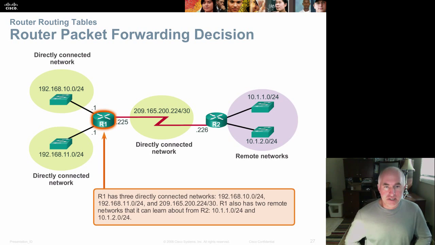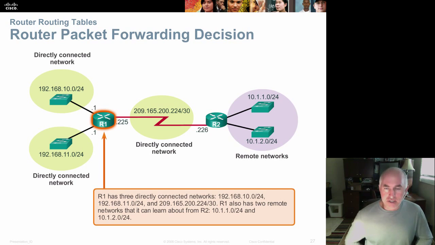Router packet forwarding decisions. So a router connected to multiple destinations can make decisions about how to route the traffic. In this particular network topology, the router can make only one decision. Notice it has no redundant or multiple paths. There's only a single path the router can take to any one destination. So there's not going to be a lot of thinking going on. The router has only got to track a single path to a single destination. So each destination only has a single path.